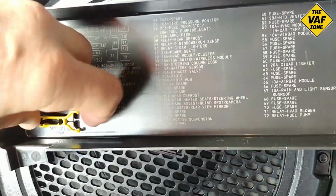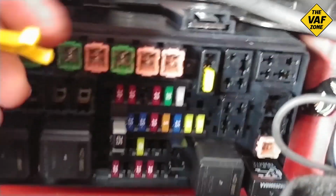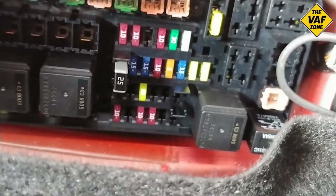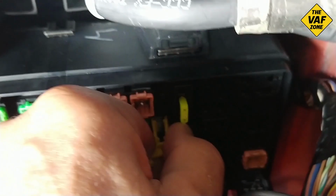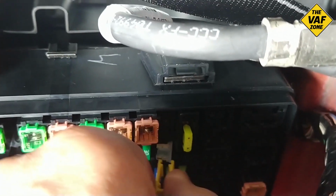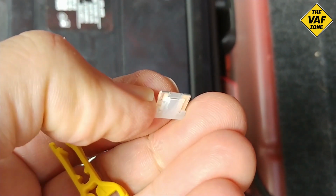So we're going to grab this fuse puller, which comes with the car. How great, little accessory. And we're going to just attach that to the 25 amp fuse, which is for the amp, and we're going to pull that out. And as you can see, this fuse is blown.